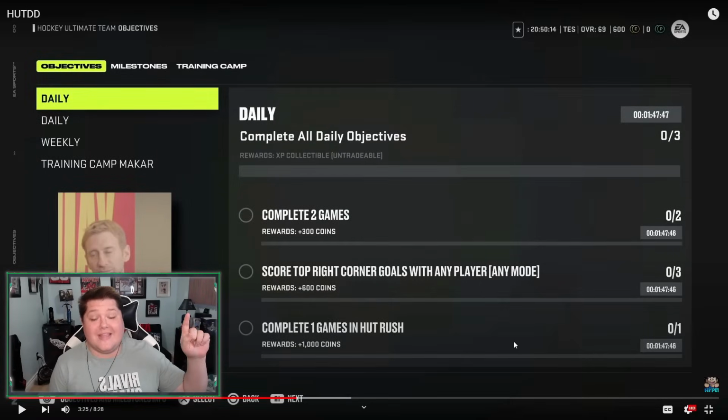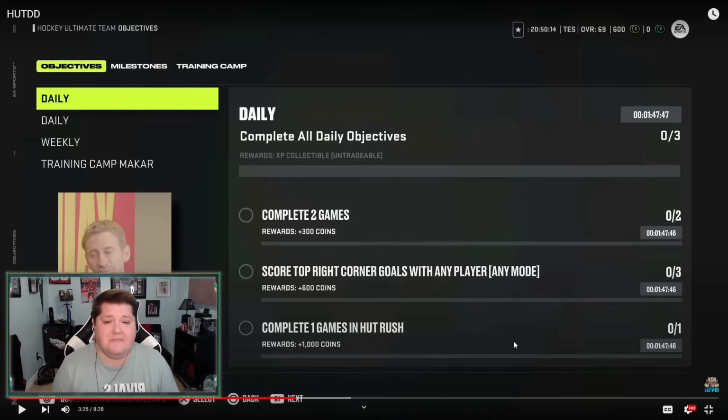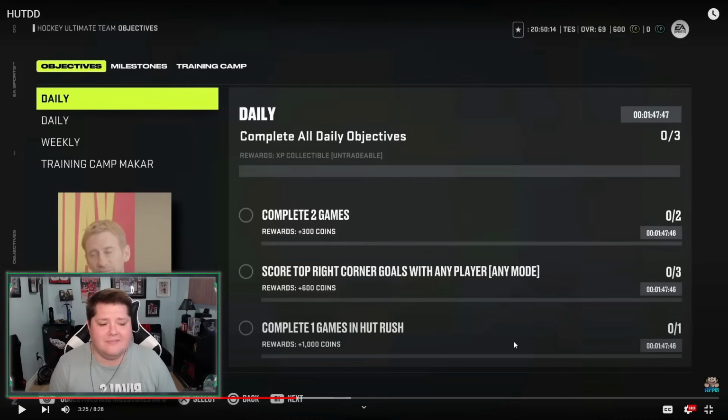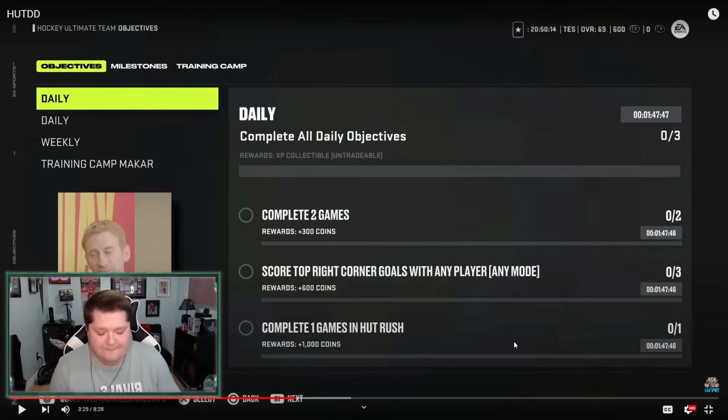We're utilizing this new tech to actually pause it right here. You can actually see something different, something we've never seen before. Score top right corner goals with any player in any mode. That is different. That's interesting. We'll see exactly how that's going to play out. I'm just happy that they're trying different things, if I'm being honest with you. Also, you can see above me and Nicholas, Training Camp Makar. Hopefully they talk about that, but we'll see.